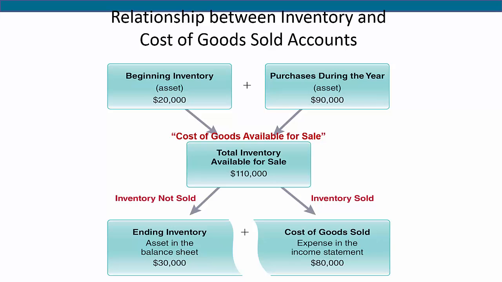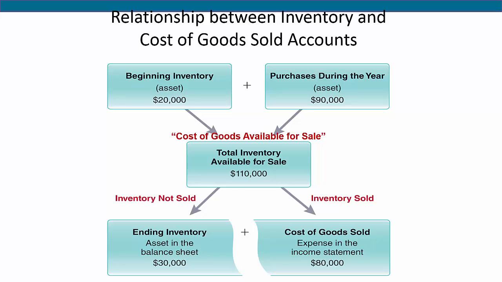Now, as you recall from Chapter 4, inventory is reported either on the balance sheet or on the income statement, depending on whether it's been sold or not. Let's take a closer look at the relationship between ending inventory in the balance sheet and cost of goods sold in the income statement. We'll need to understand this relationship as we start our discussion of costing methods, and we'll use a really simple example for a local Best Buy.